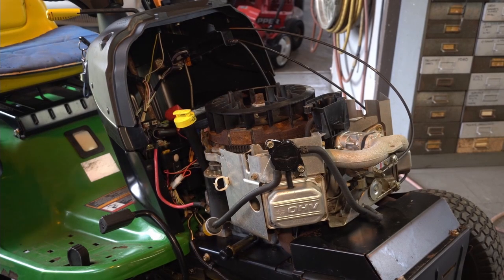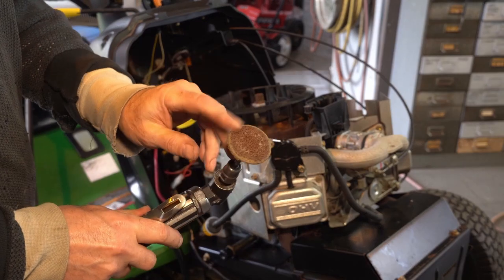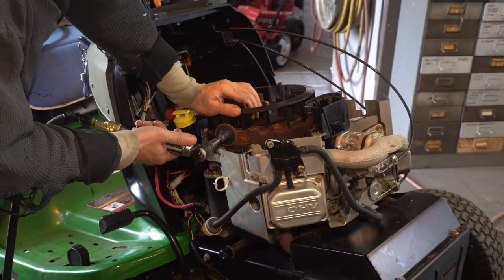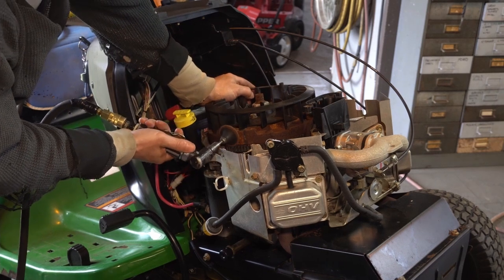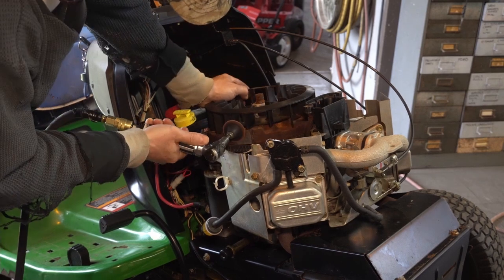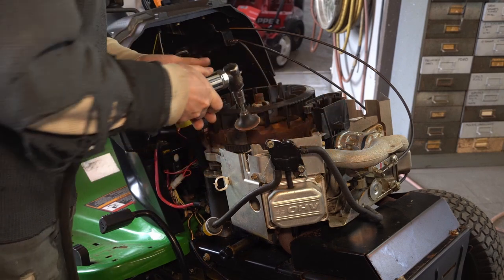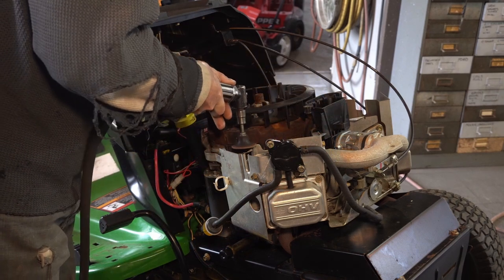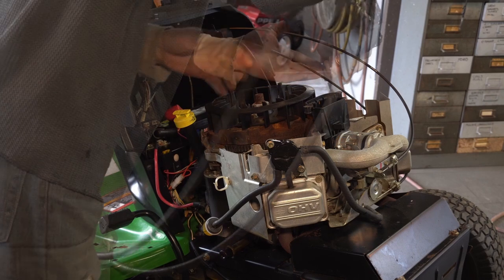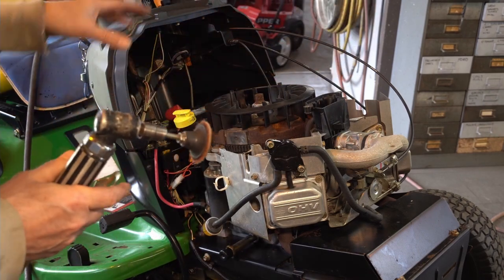All right, so we want to clean the magneto and we're going to use - you can use a wire wheel or wire brush - I'm going to use my scotch brite on my grinder here. Beautiful. We'll put a little bit of white grease on that also. We want to do these standoffs, the mounts, because you want a good ground. There was rust on that - the rust from the steel gets impregnated into the aluminum, then you get aluminum oxide.